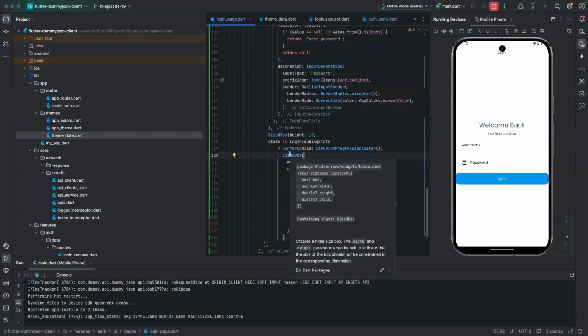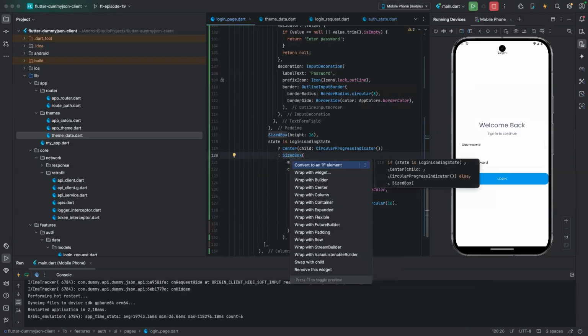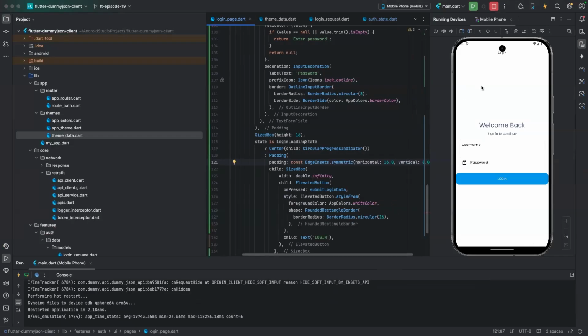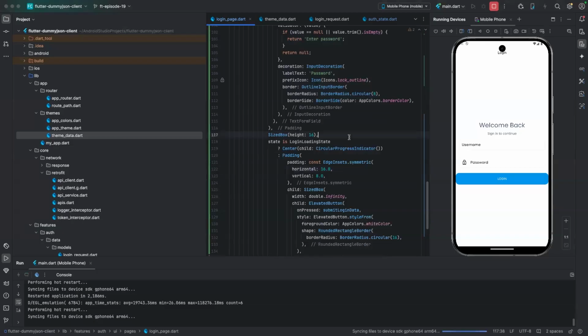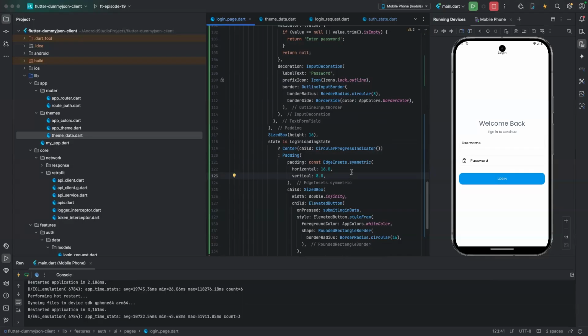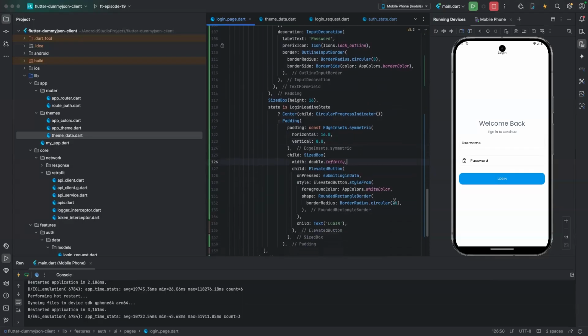Okay, but we give a padding which is symmetric. Horizontal we give 16. And the vertical we can leave the 8. Then I see this border radius as if it's too much and looking bad.